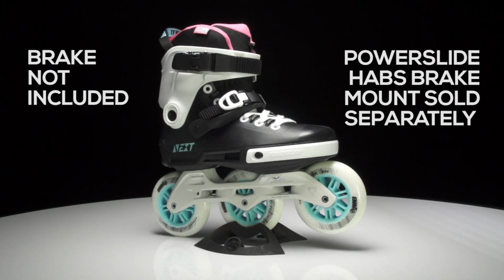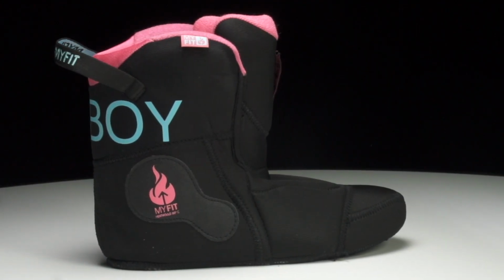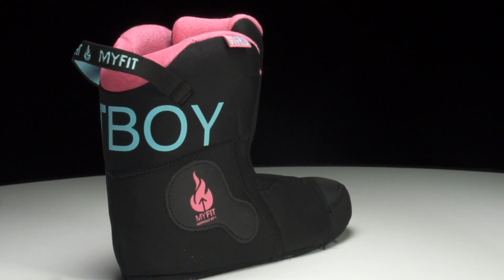Starting on the inside with what you can't see is the MyFit Fat Boy liners, which are fully heat moldable if you choose. They're comfortable right out of the box, but they are heat moldable in the heel. Those are removable, of course, to heat mold.